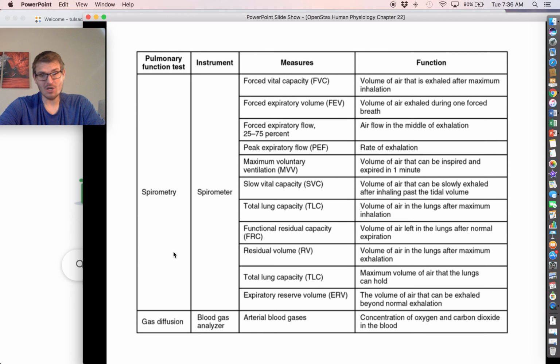Now, it is worth mentioning before we move on that all spirometry is really capable of measuring is specific lung volumes. What we are about to start talking about in terms of neural control of breathing is that your central nervous system helps to regulate your breathing rhythms based on specific chemical values like the amount of oxygen and carbon dioxide in the blood itself. Those are not things that can be measured with spirometry. Those would require a specific type of chemical analyzer that actually measures these things in the blood.